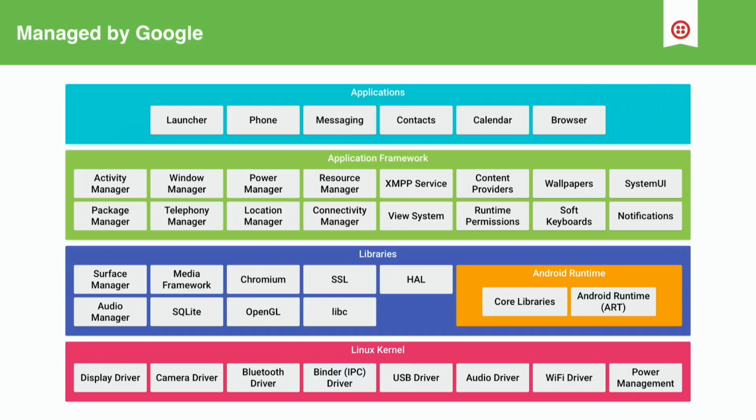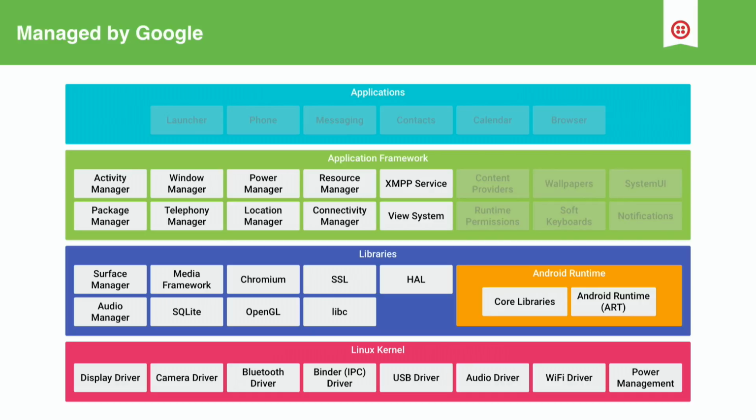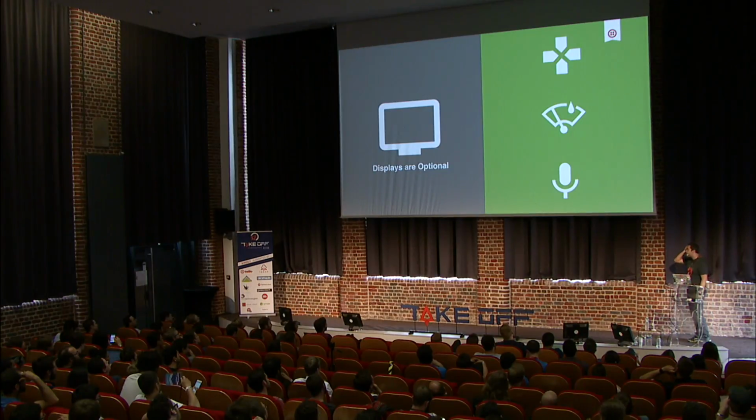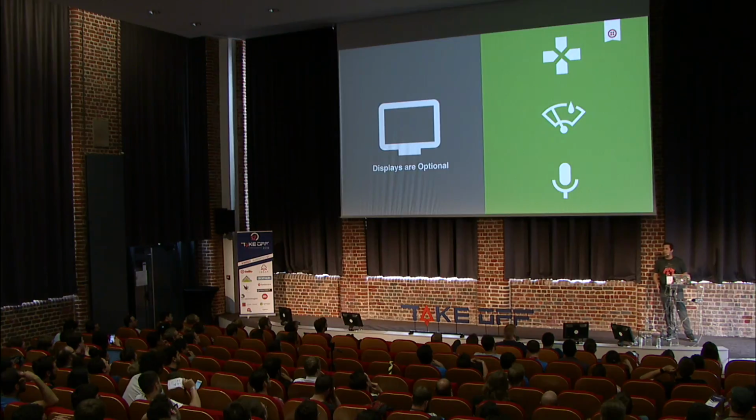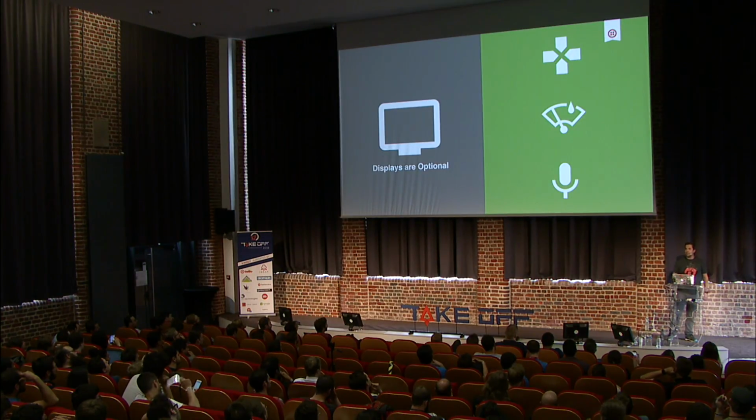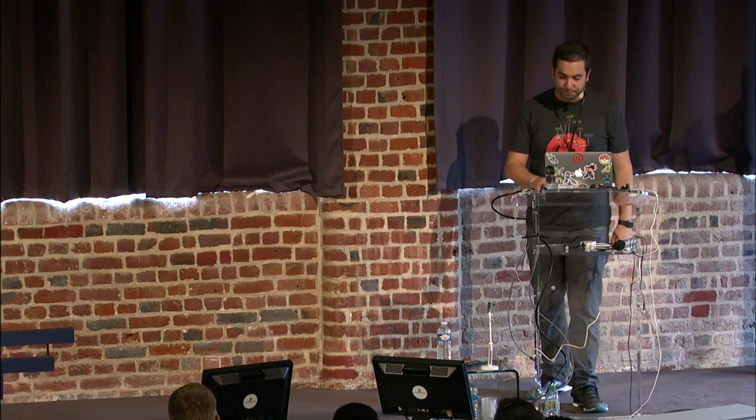Now, the stuff that is managed by Google, so the stuff that isn't specifically those drivers, is all this. This is the landscape of what Android is. And when you look at Android Things, some things go away, like calendars, browser, messaging, phone. This is not a phone. It's not supposed to be a phone. It's supposed to be something that you control other things with, okay? And the other thing is, displays are very optional in here. I really like that displays are optional because I can't stand having this thing stuck to my door with a display on it. I don't want to have that. So displays are optional. You don't need to connect to a display.